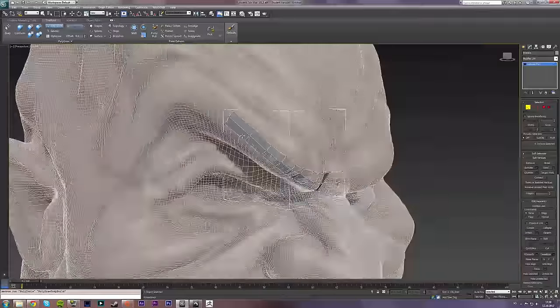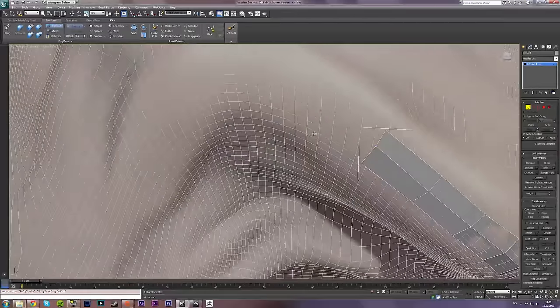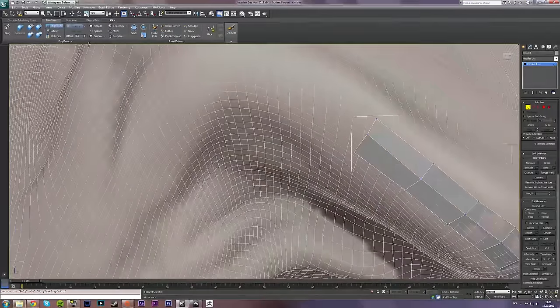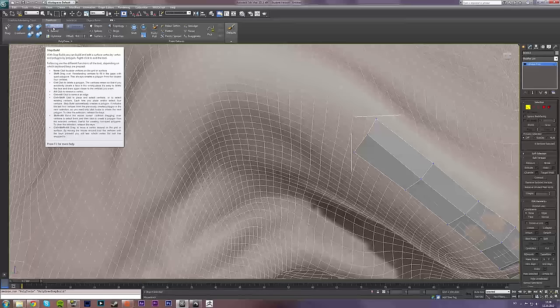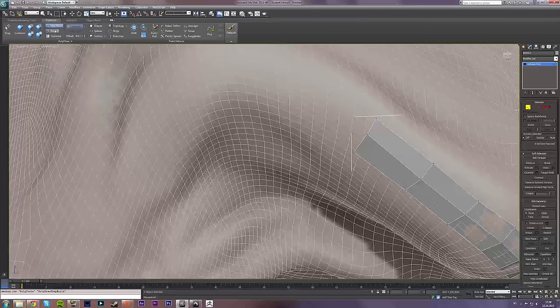And with this, you can basically do this to the entire model. Now I'm going to show you the extend tool. If you mouse over these graphite modeling tools, it shows you all the hotkeys and every tool you need to know. So really dig into that and read it. You learn a lot more there than you can from just watching this tutorial.